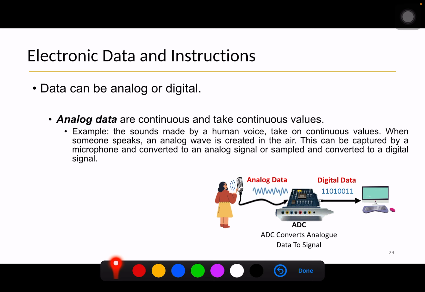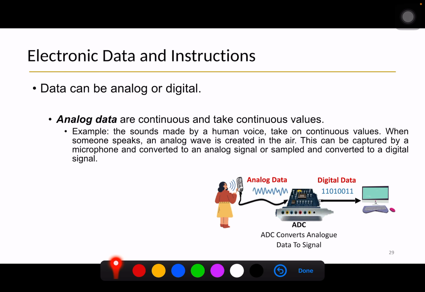Basically, most of the data that we store in the computer, or that we use or utilize in the computer, that are delivered to humans, is in analog data. For example, the sound or the audio, the video, the image, and so on. When our eyes capture the image, we read the analog data from the screen. But inside the screen, it is digital data.